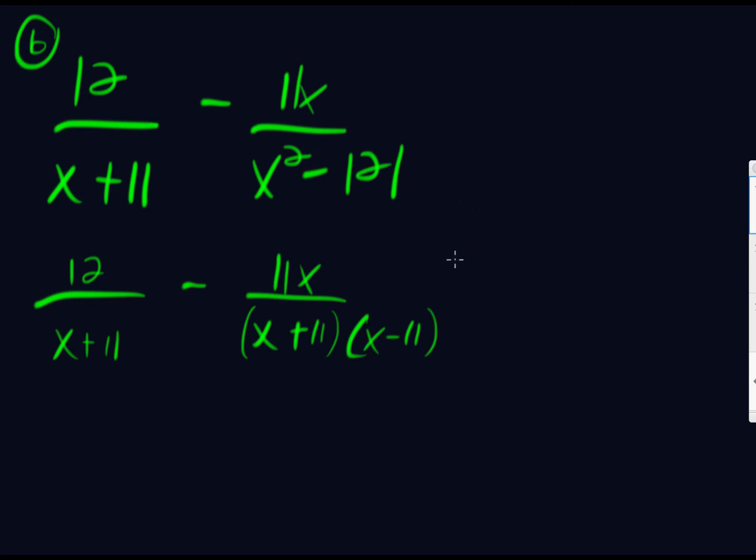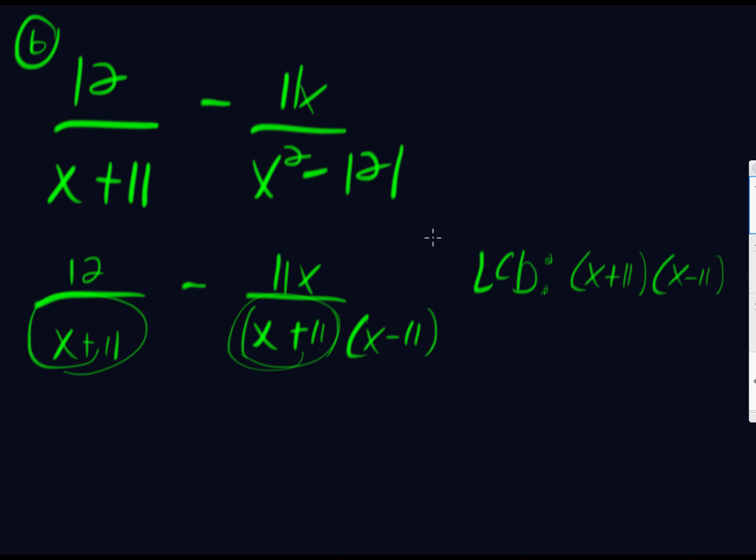Now, since I factored my denominators, that LCD is a lot easier to see. So what's the LCD? Well, right here I have a factor of x plus 11, so I'm going to write that down. And then when I get to the second expression, I have another x plus 11, but I already wrote that down, so I'm not going to write it down again. And then I have an x minus 11. So I'll write that x minus 11 down, and if I say x plus 11 times x minus 11, that covers everything in my denominators.